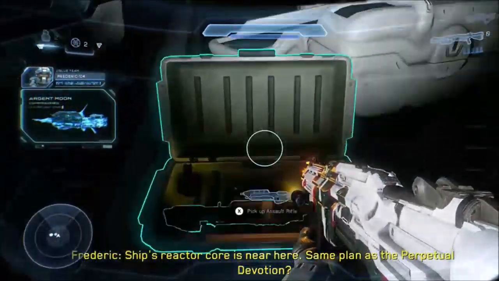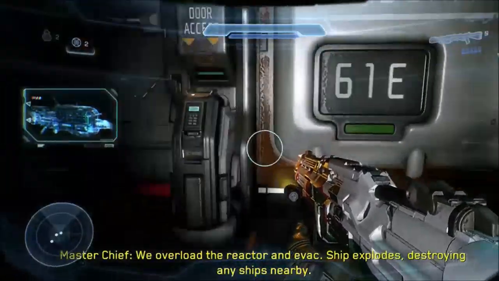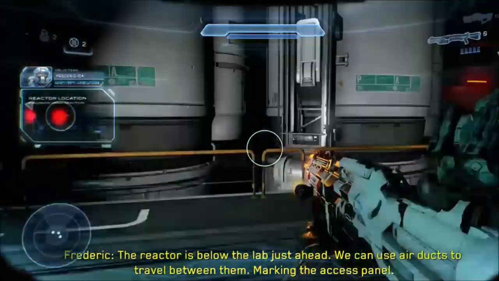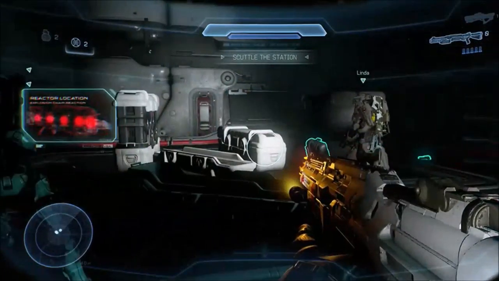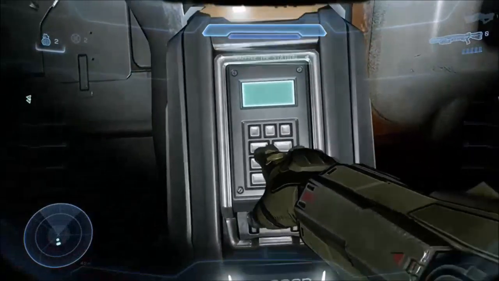There's a pistol. Rifle. There was something in that. But all right. I have a feeling we got a battle coming. Just ahead. We can use air ducts to travel between them. Marking the access panel. Scuttle the station. Where do I gotta go? Right here. Here we go.